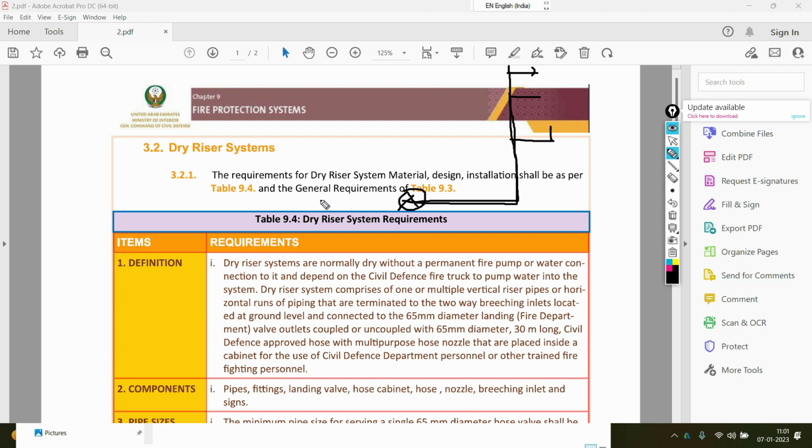Okay, when a fire happens, the fire truck will come and connect the hose to the breeching inlet and pump the water into the system.